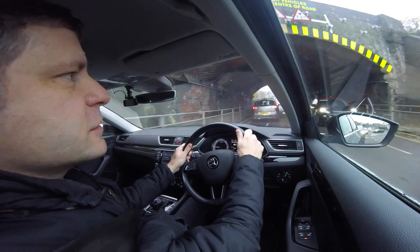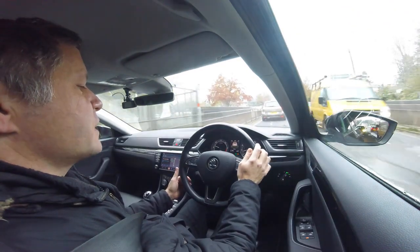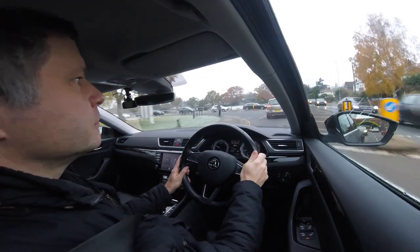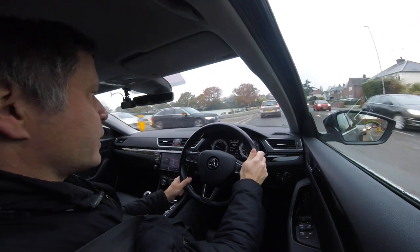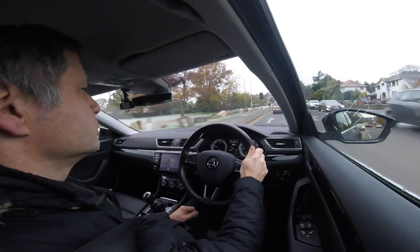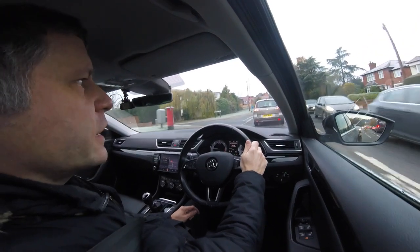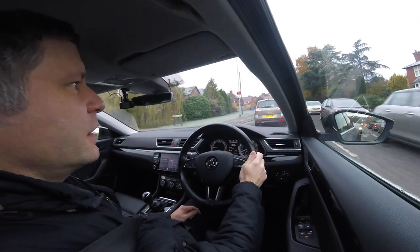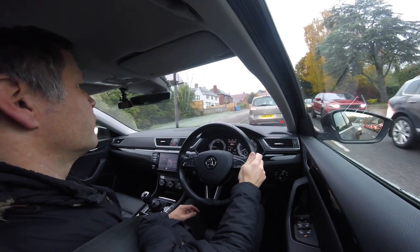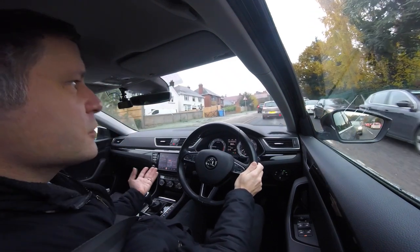Now is probably a good time to start using the ACC. So let's just pull this lever back here. It shows on the screen that we're going to do a maximum of 20, and it should just keep pace with the car in front. Speed limit's 30, so we'll put it up there so we can't go any faster. The car's braking automatically – I don't have to put any input into the pedals for this. It makes driving in this kind of traffic so much easier, especially here because if you have a manual transmission car you'd be doing hill starts and everything.